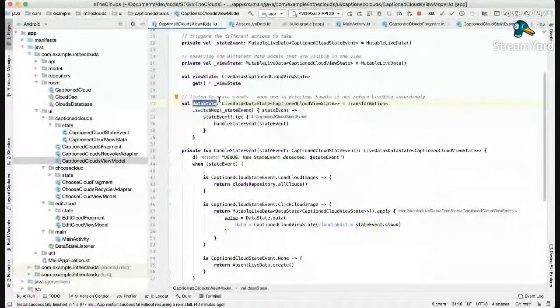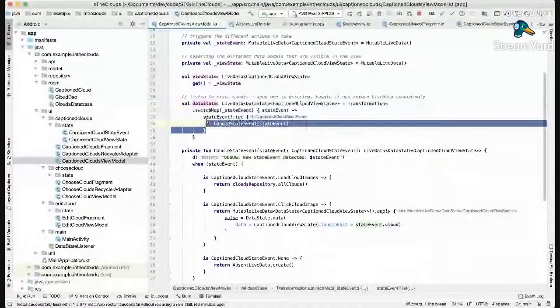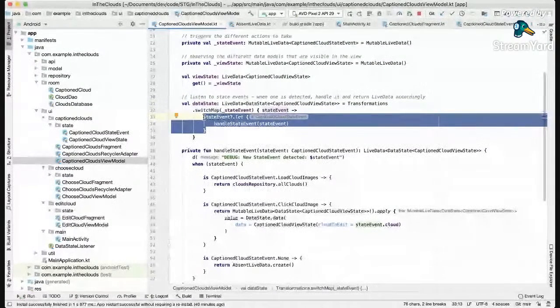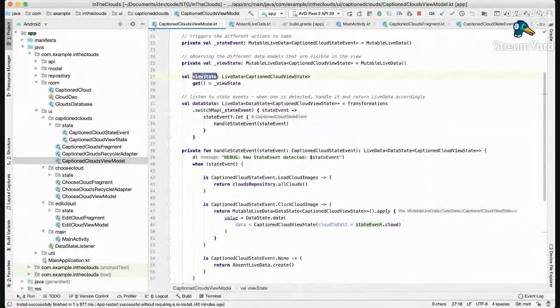That eventually comes back to the activity where there might be something loading. And then when there's changes in the view to show in the UI, the view state would have that data. It has a reference to the caption cloud view state.